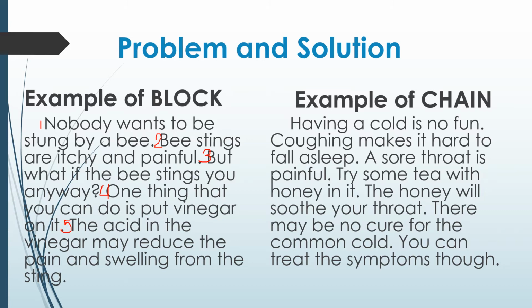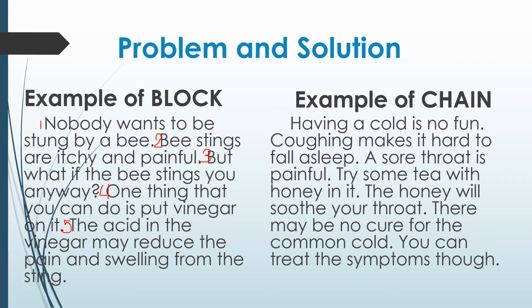An example of chain: Having a cold is no fun. Coughing makes it hard to fall asleep. A sore throat is painful. Try some tea with honey in it. The honey will soothe your throat. There may be no cure for the common cold, but you can treat the symptoms though.